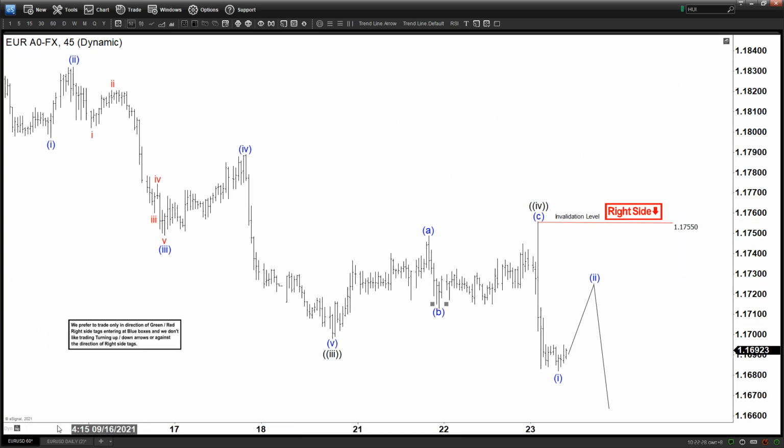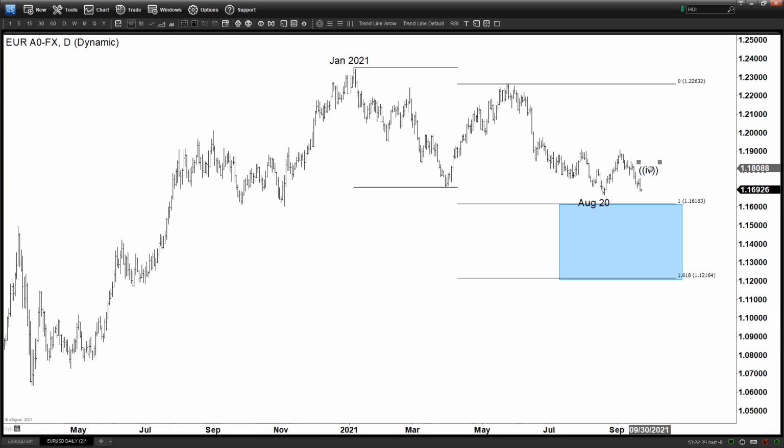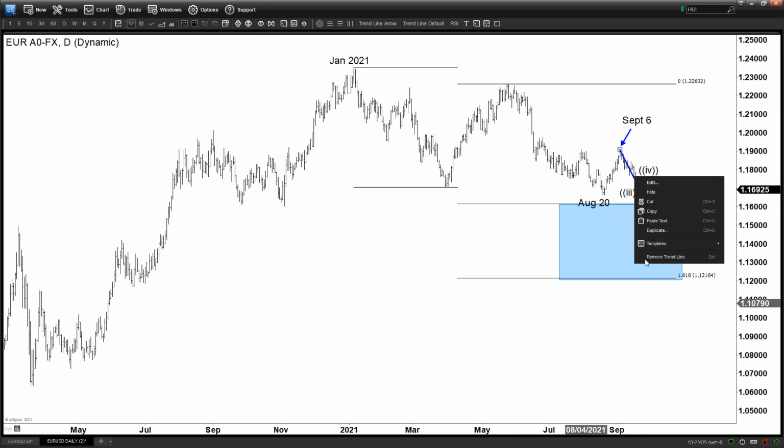And if you want to see where we are in wave 4, in the 1 hour chart here, that's this one, very small, because it's too small to be put in the daily time frame. But what we are saying here is we're looking for a 5 waves down starting from here, from September 6th. That 5 waves down is in progress and is about to complete soon. And once that is complete, we should get a bounce before another leg lower. As you can see though, we are still missing the 100% extension. So overall, we are looking for the downside.